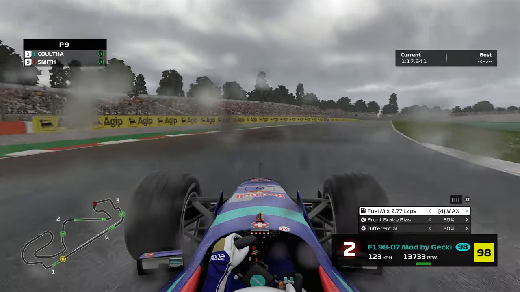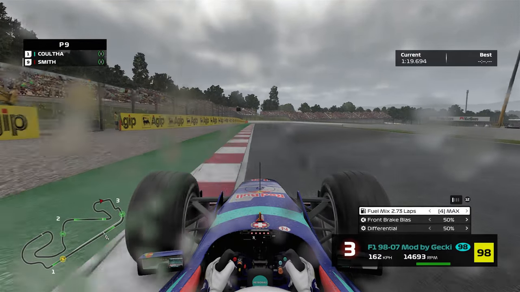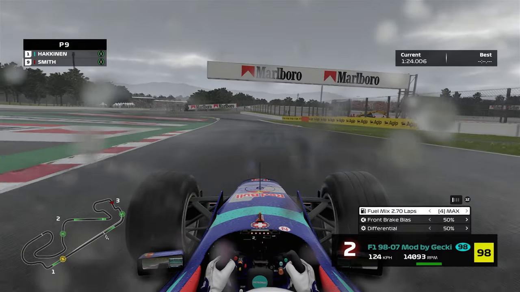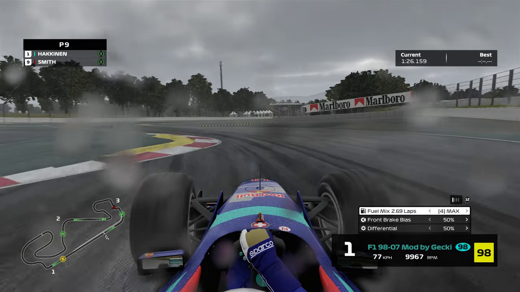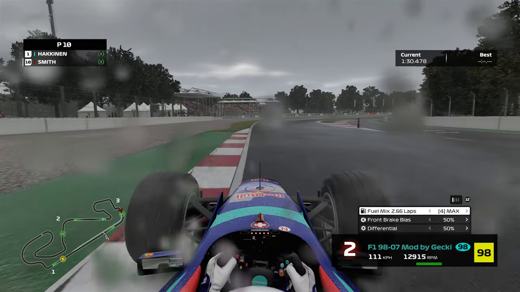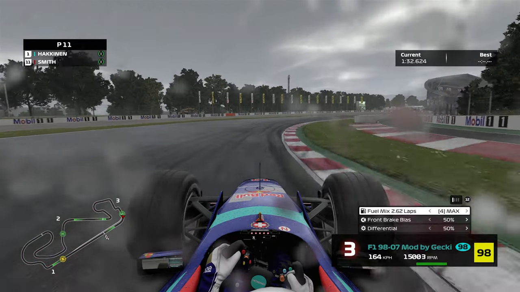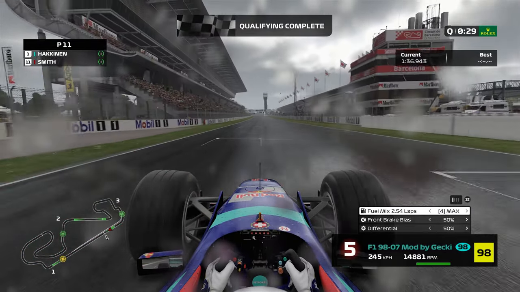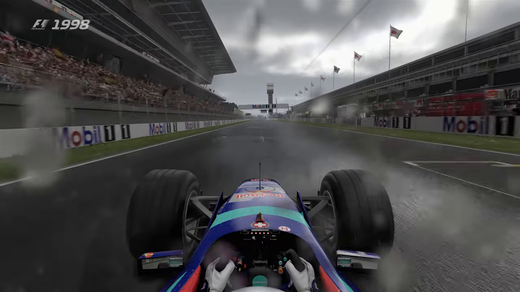Heading into this final sector now, this long right-hander. Again, patient to get on throttle in this section. Infamous. Everyone hated it, and it's finally gone in real life, but unfortunately in this game we still have it, so we've just got to deal with it. And just struggling to get on throttle round the final corner as we're squirming all over the track, but it looks like it's going to be a P10 start.